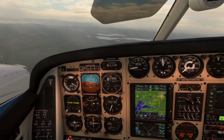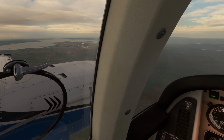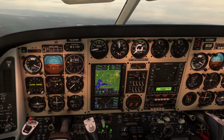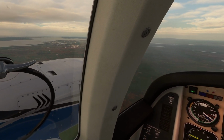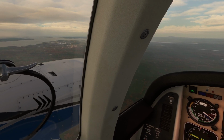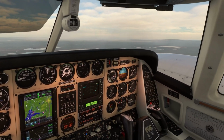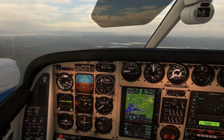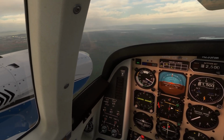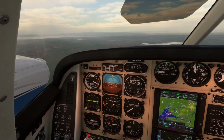Okay, we're looking good. Descending here nicely. Small bit of precip here. Nothing getting picked up on the radar, it's only very, very light. It's so much easier to navigate and control the aircraft in VR. The only thing I'm missing at the moment, and I say the moment because it's on the way, is force feedback hardware. That you'll actually feel the load bearing.